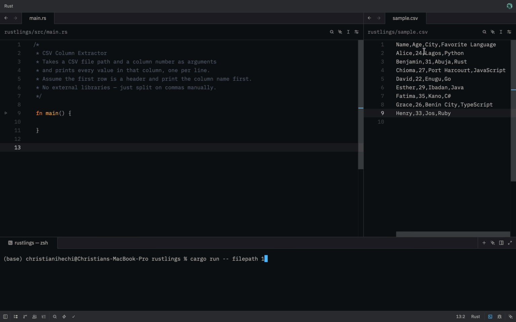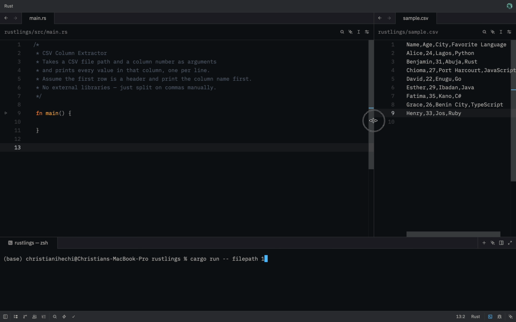If we input column number 4, you want to see all of the favorite languages. So that is what we are going to be doing together, and let's see how far we can go.